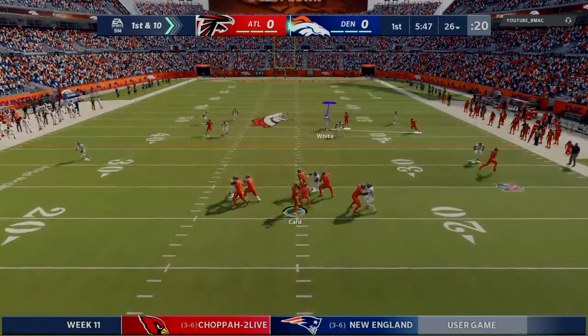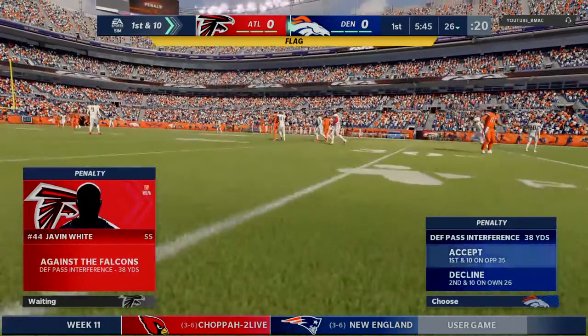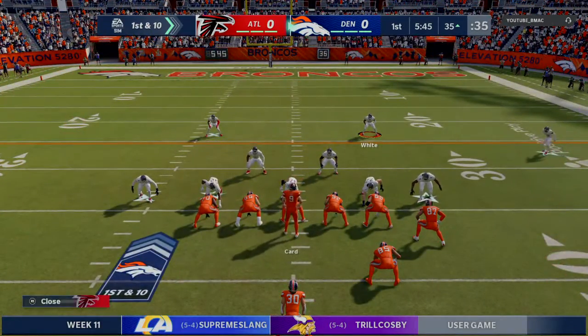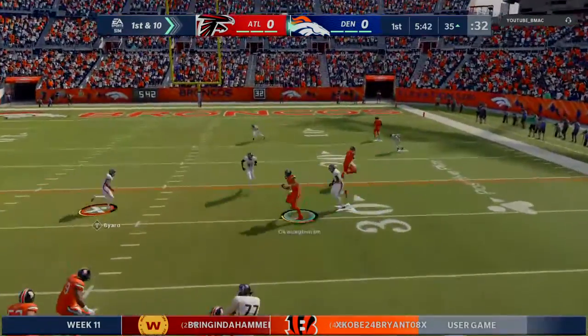He'll look to throw. He'll fire one downfield for Fant. And that's going to wind up incomplete. However, we do have a flag down. Let's check in with our referee. He was trying to find Noah Fant, the tight end. So that changes things a bit. Here's a first and 10 all the way down at the 35.